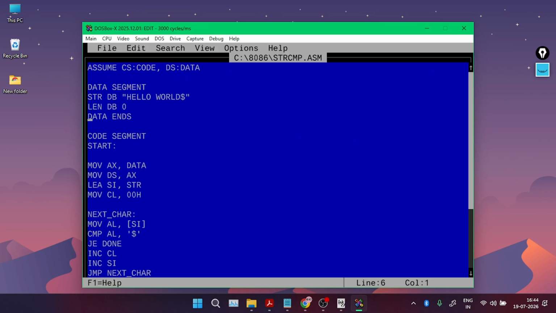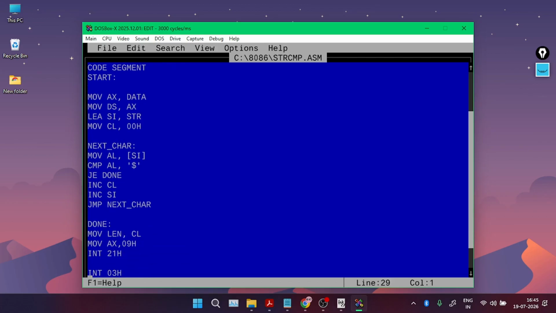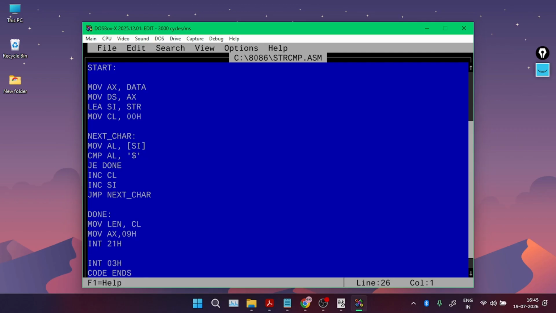Here I need to display this length. Okay, so for that, or else simply I can move this into DX, right?